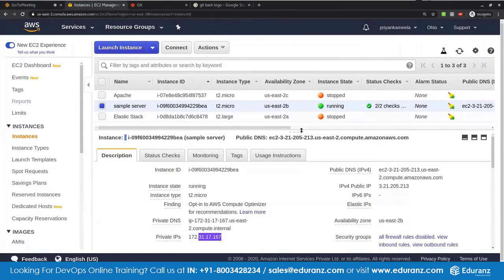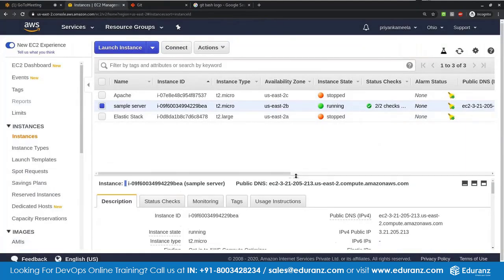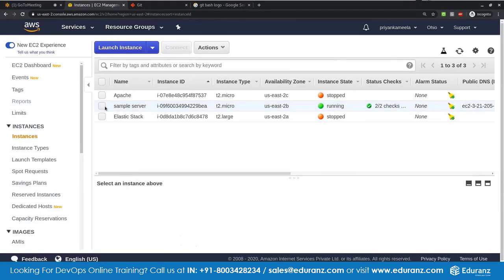Creating the server for the first time, there are some additional steps, but when you create the server a second time, it will be a lot simpler and a lot more straightforward. So let me show you that, because you may get confused. Let me launch an instance again here. Or else let's go from the start.